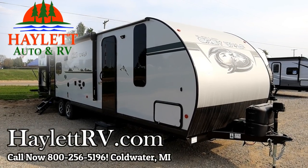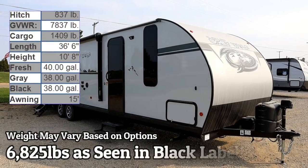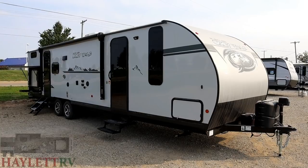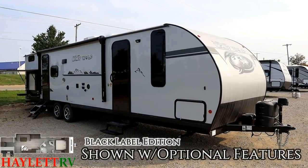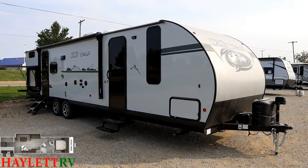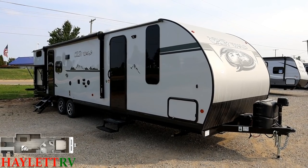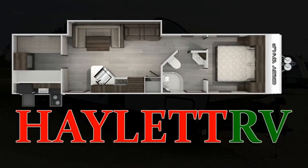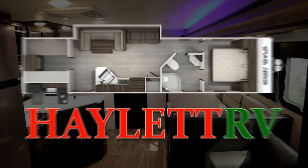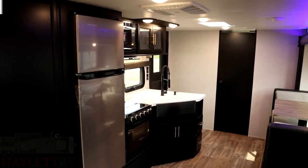6,825 pounds — here today is the 29 Tedward Edward Greywolf, seen in beautiful Black Label luxury here at Halod RV of Coldwater, Michigan. This gives us a private rear bunkhouse, monster camp kitchen, and an interesting triple entry door into the bathroom from the hallway, the exterior, and the bedroom — which is where the TE actually comes from. I've always liked this model; it's a little bit different right from the start.